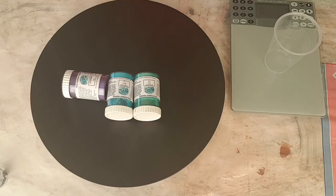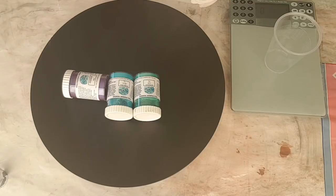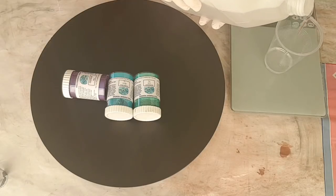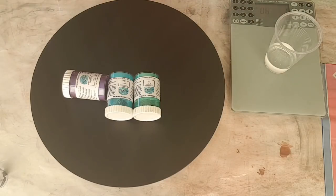So the last video that I, let me just calculate it. I need 120 milliliters for this. So that's like 40 of my part B. I'm using Aldax Crystal Cast, and this resin I find really is very suitable for what I do because it gives me plenty of time to work with it.